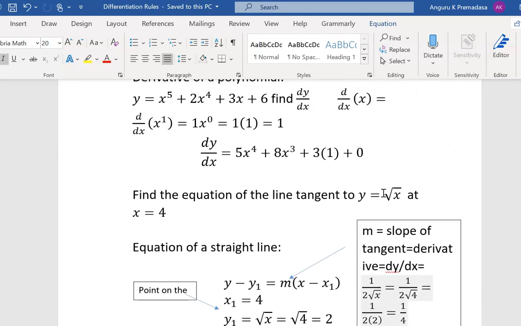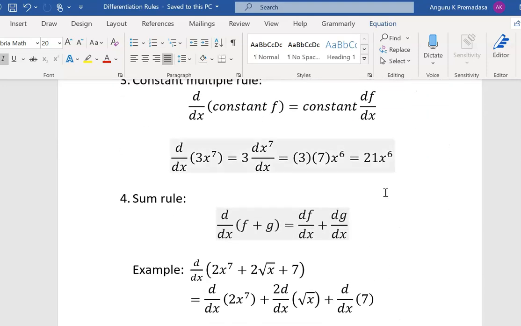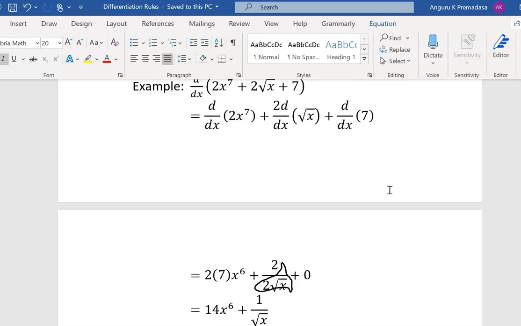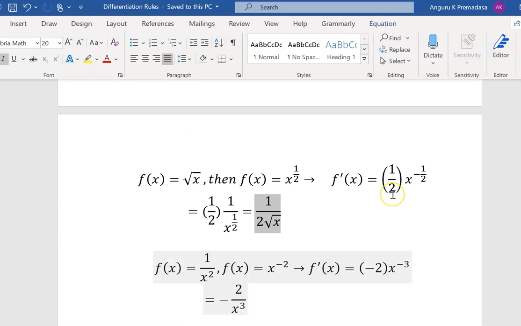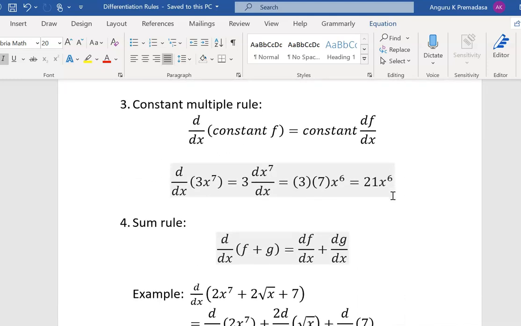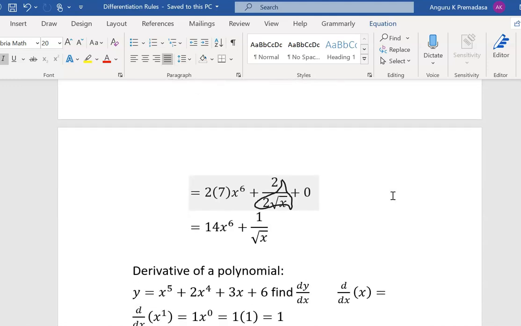But now so far we have learned how to differentiate a constant, how to differentiate a constant multiple, and how to differentiate a function, right? And how to differentiate a power using the power rule, constant rule, addition rule, constant multiple rule. But we have not done how to do products and quotients, and we will do that next.